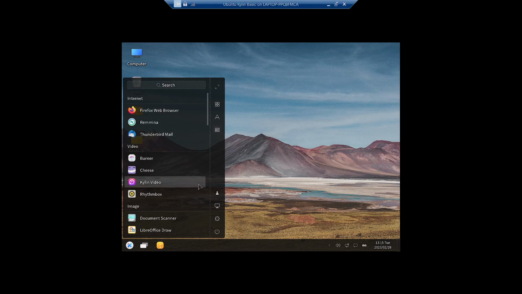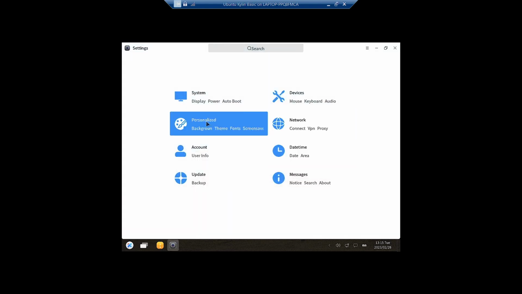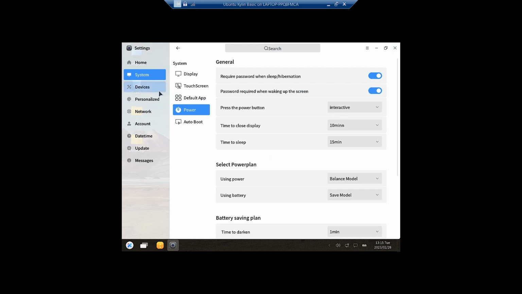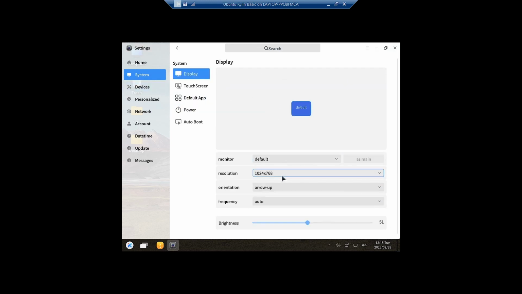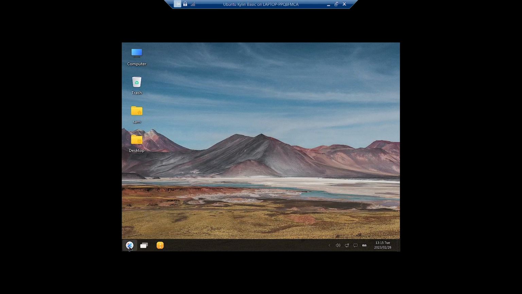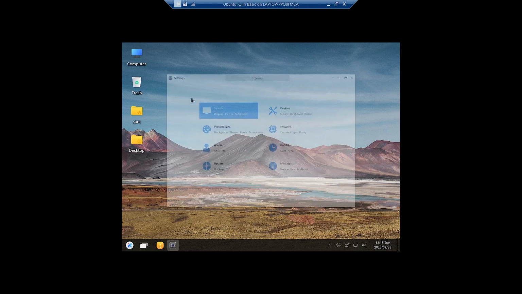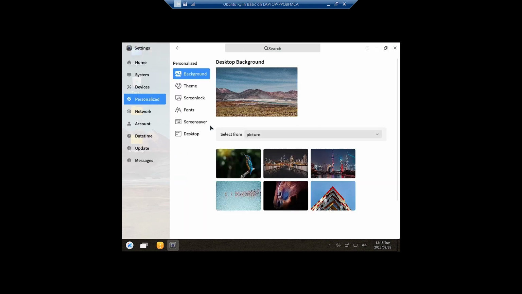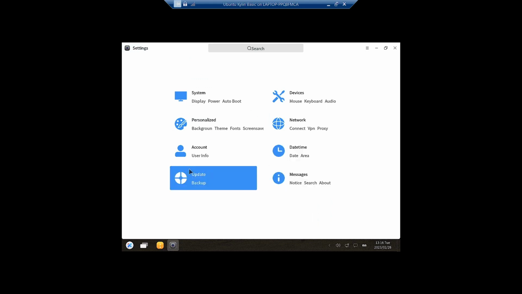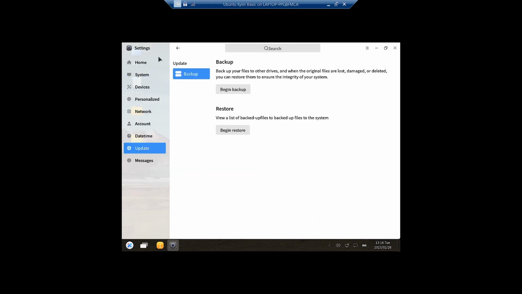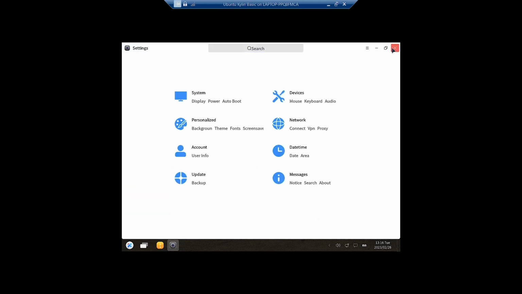Now let us check out if anything else is pending. Let us go over the display. Let us try to do it once. No, it is not allowing to scale the resolution. We have checked this out. I think we have checked everything. Yes, we have done everything. I think nothing is pending.